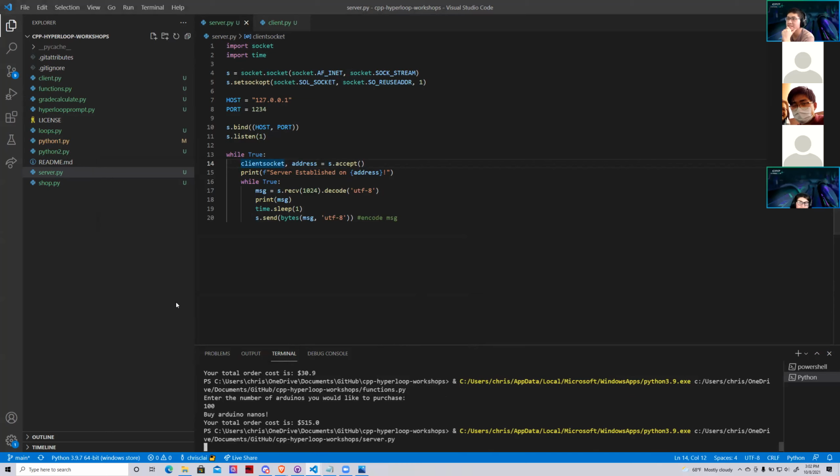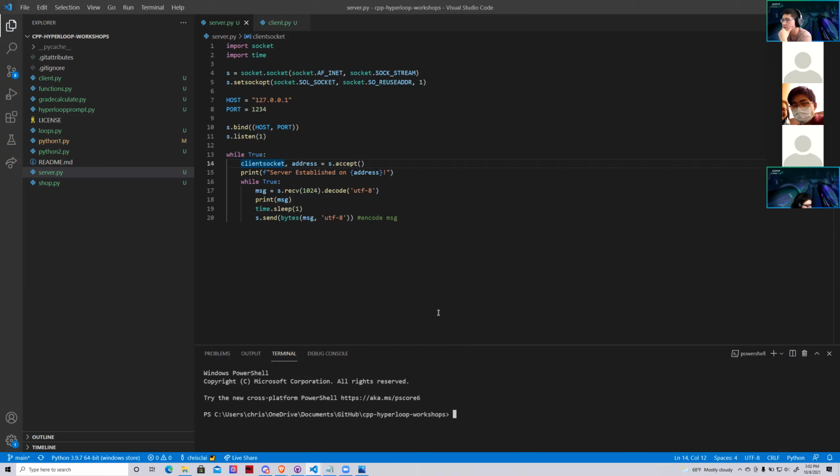It doesn't seem to be connecting. Let me check if my code is right. All right, it doesn't seem to be working, which is not good. Let me check a reference real quick to make sure I did this correctly.